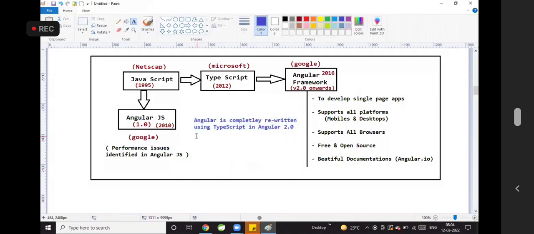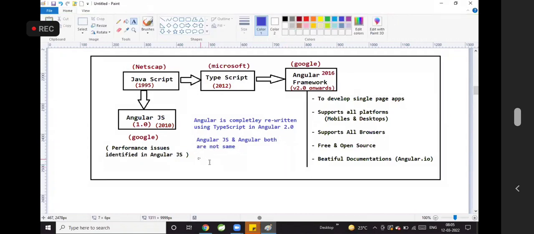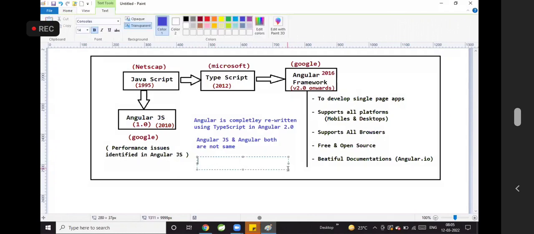AngularJS and Angular both are not the same.